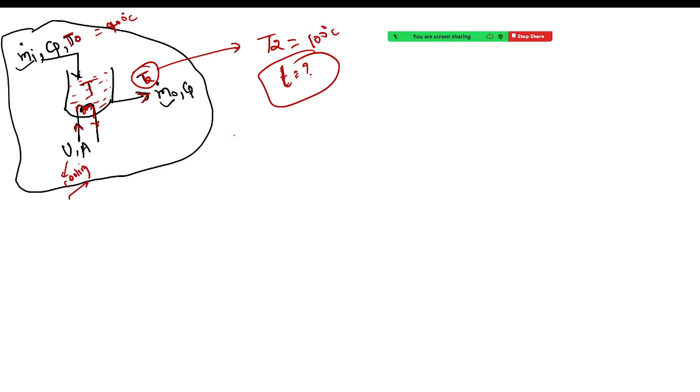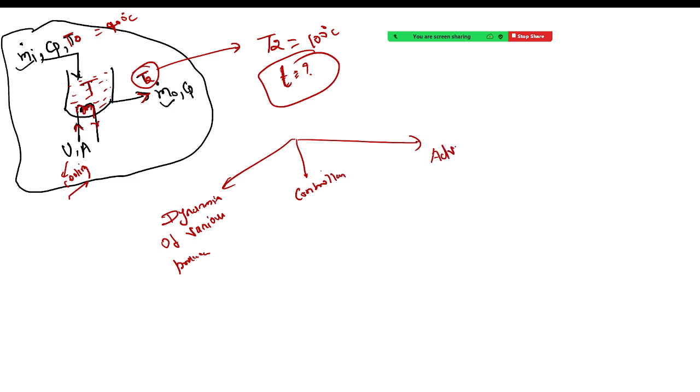So here I'll be dividing this process control topic in three parts, right? Three parts where I will be talking about the dynamics of various processes. Then I will be talking about controller, and then I'll be talking about advanced control strategy. And here in this controller, I will be talking about frequency response also.